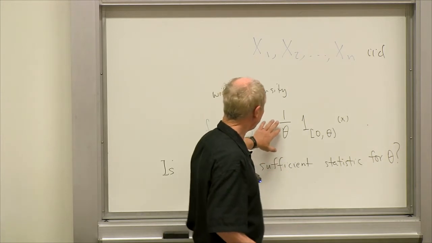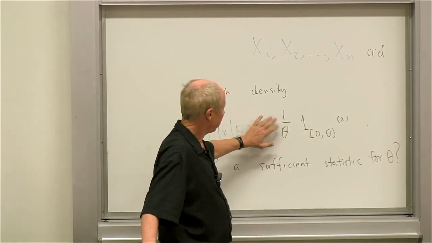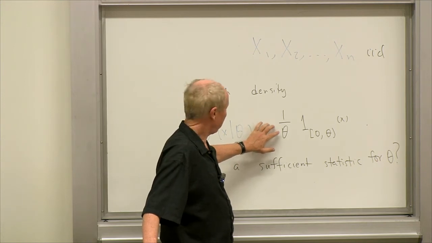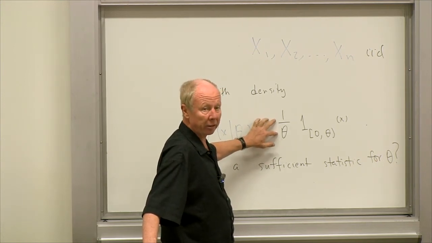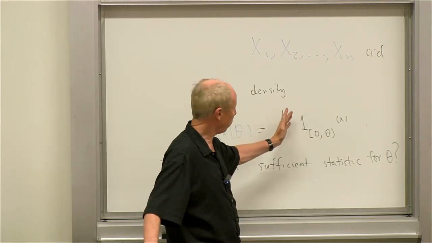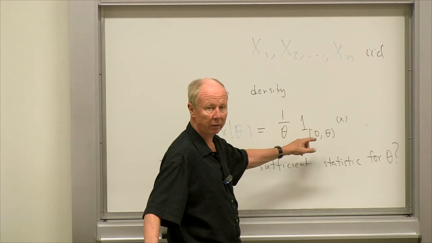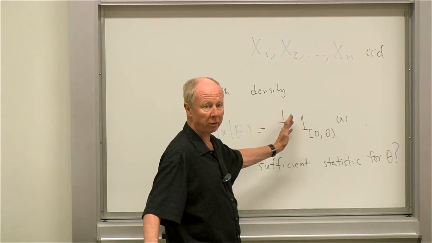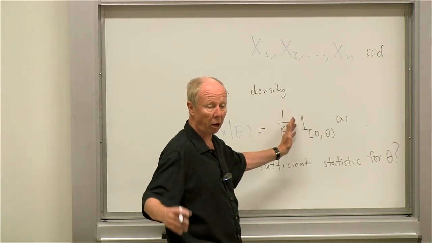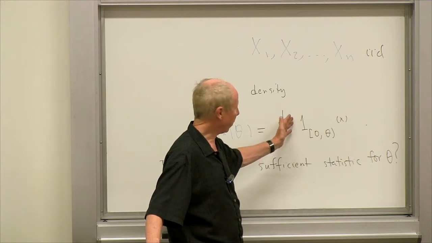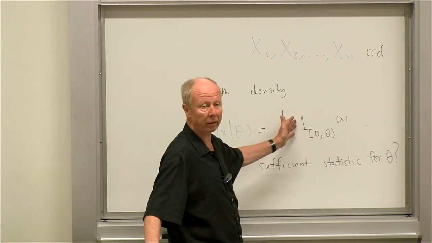Okay, so let's integrate this function from minus infinity to infinity. This is constant, right? We integrate an x, so I pull that out of the integral. So I integrate this from minus infinity to infinity. It's 1 between 0 and theta, and 0 otherwise. So this would actually be the integral from where to where? From 0 to theta, right? Because off that interval, this function is 0. So if I integrate 1 from 0 to theta, what do I get?